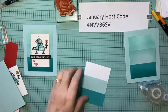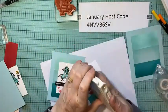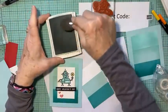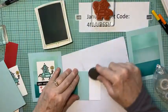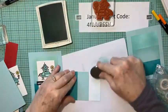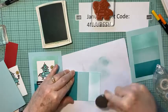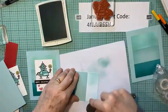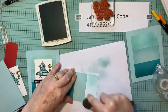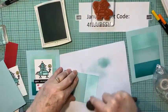Let me bring in a piece of scratch paper. This will work. And then I'm going to start with some Pool Party ink. So I have Pool Party here, and I'm going to just use a blender brush. I'm going to ink that up pretty good here. And then I'm going to just color this white one a little bit of Pool Party, and kind of go down onto that Pool Party cardstock. And sometimes I'm going to go this way, sometimes I'm going to go this way. I'm going to just get some ink on there, and I'm going to try to get it even, but it's not going to be perfect just because, well, I'm not perfect, I guess is the best way to put it.